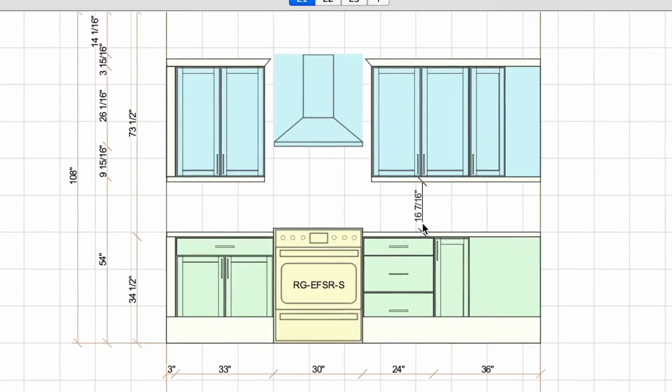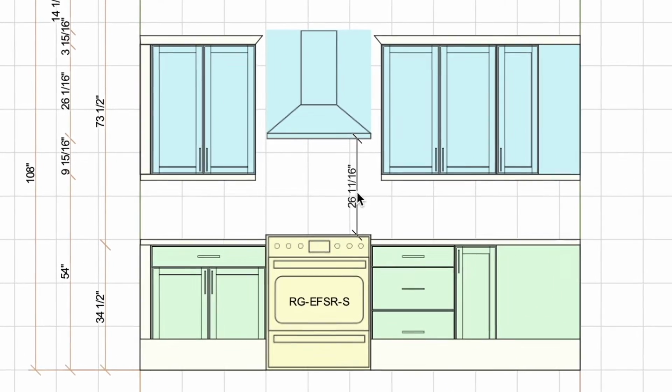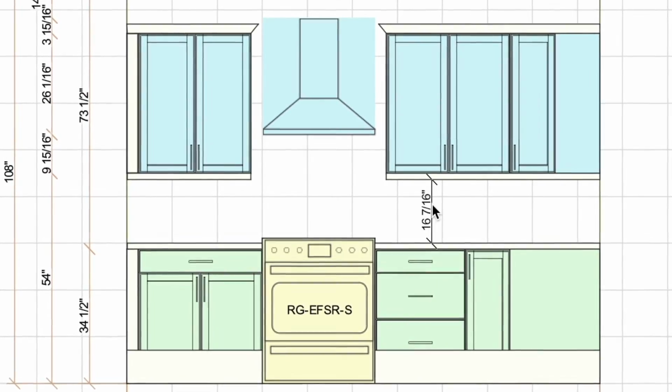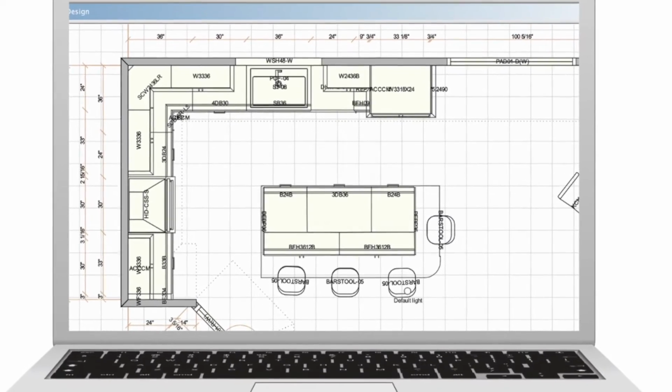Know the heights that cabinets should be installed at and some of the vertical clearances that are important, especially when it comes to some appliances and just where cabinets should be hung on the wall. And yes, your kitchen designer should know this and walk you through the process, but it is good practice that you have some idea of what you're looking at as well when you're doing a kitchen design.